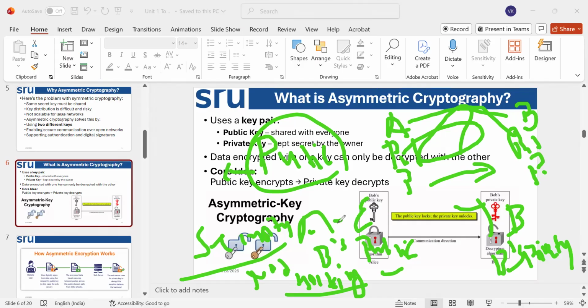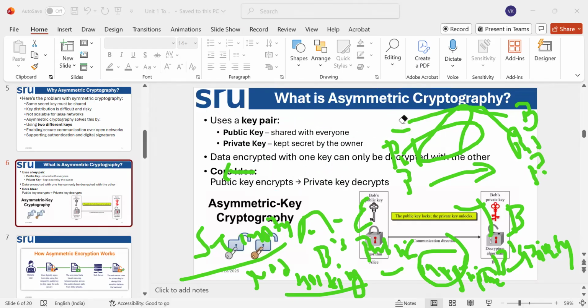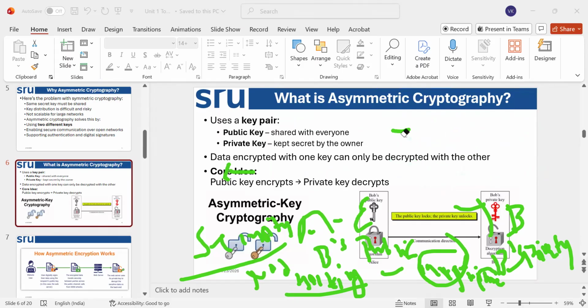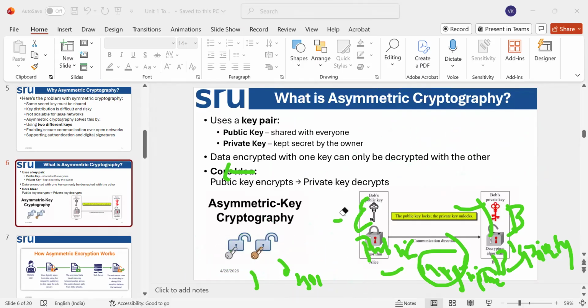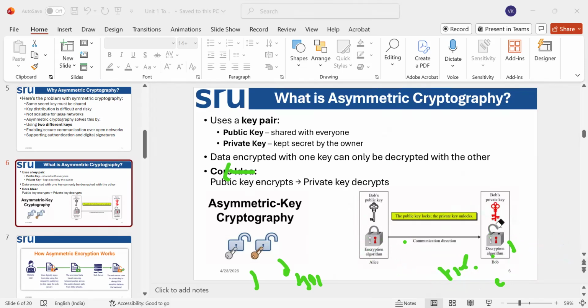Although, because there is a two-key process, this means large memory consumption and it is time consuming. But when we have new connections and do not want to transfer our key, it is better to use asymmetric cryptography so that the key cannot be hacked and the communication will be end-to-end encrypted.